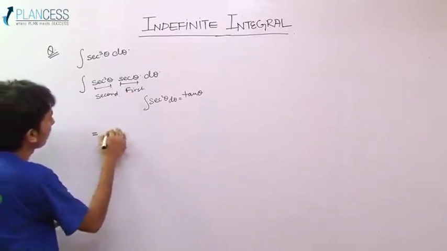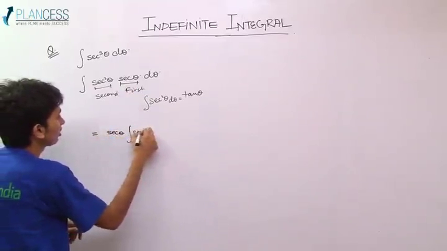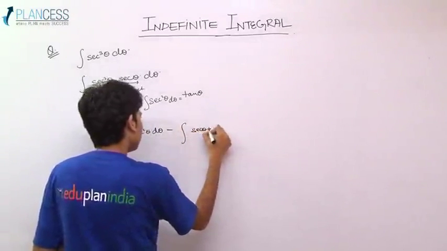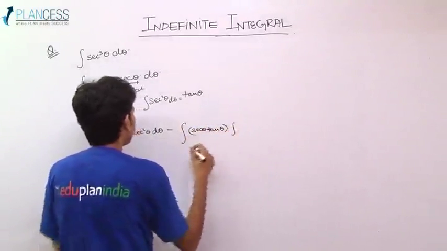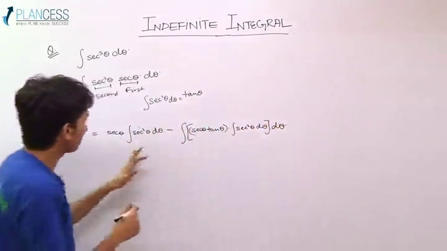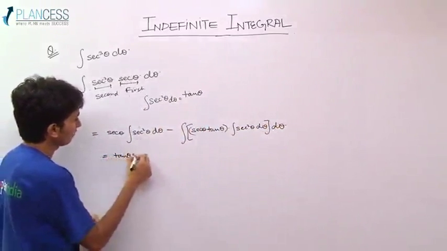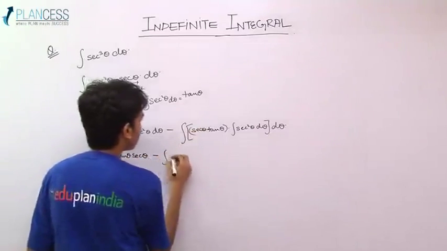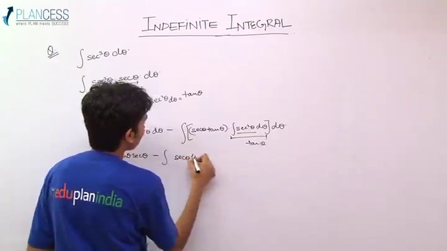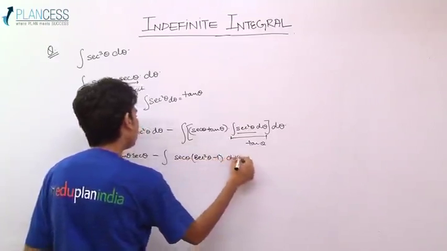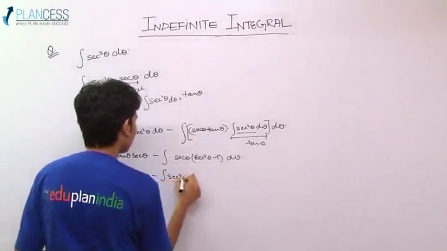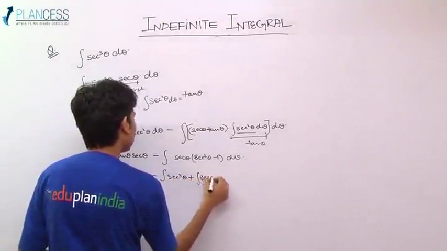So using by parts, what I get is that sec theta will be outside, the integral of this that I have to calculate, minus, then I will have the derivative of sec theta, which is nothing but sec theta tan theta, into the integral of this sec square theta d theta, and then finally a d theta. Till now, this integral I know, so this part's easy. We have tan theta sec theta minus, what's this part? On simplifying, this integral here is tan theta, so I have sec theta tan square theta, which is nothing but sec square theta minus 1 d theta, so it again becomes tan theta sec theta minus integral sec cube theta plus integral sec theta d theta.